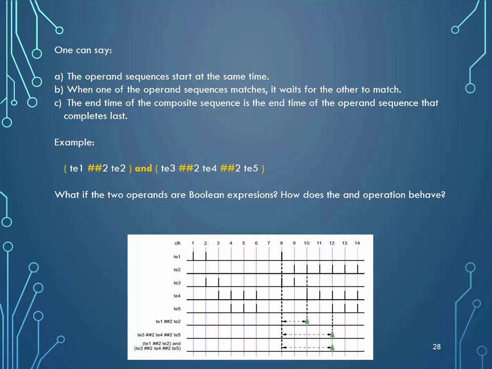And we have also the example here. This T1 and T2, which is this part, is happening long after the other one. But we have to wait for this other sequence to be true to get the completion of both. So when this second sequence is finished, then we get those two to be asserted.